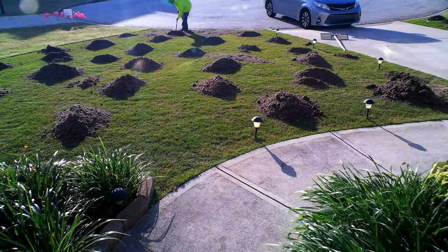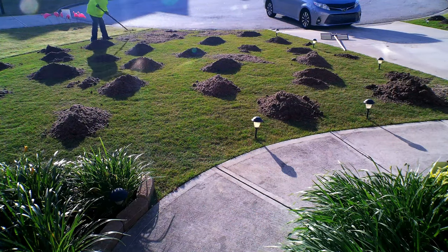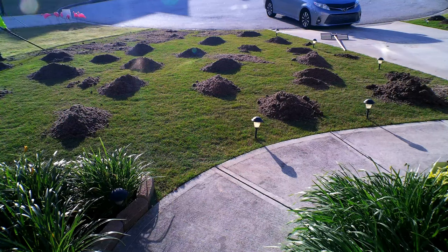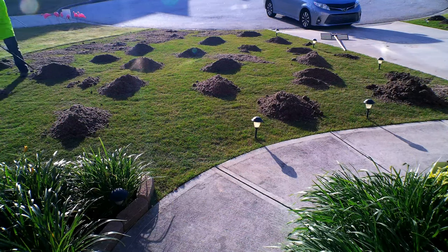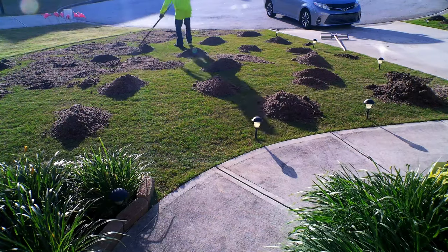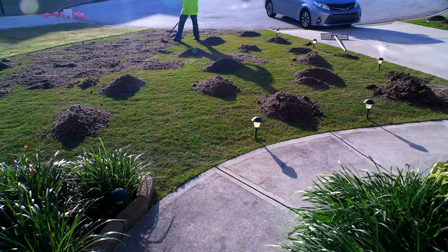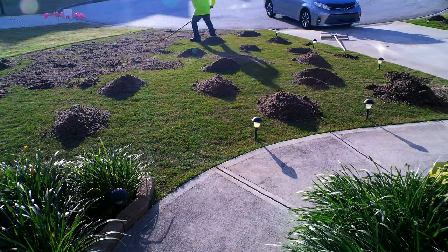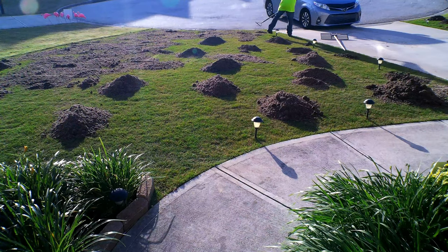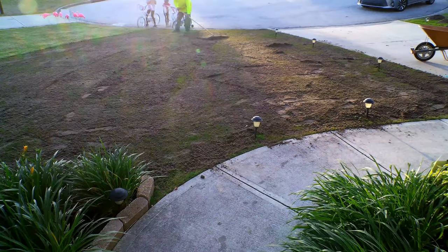How you apply the mixture is entirely up to you — some people will just spread it by shovel. The most important thing is to make sure it's applied evenly. You will use the back end of the rake to spread it. After all the piles are broken down, you want to go back and forth with the back of the rake, or as I'm doing here, with a level rake. This rake makes short work of the project — it brings up any debris to the surface and distributes the level mix evenly.